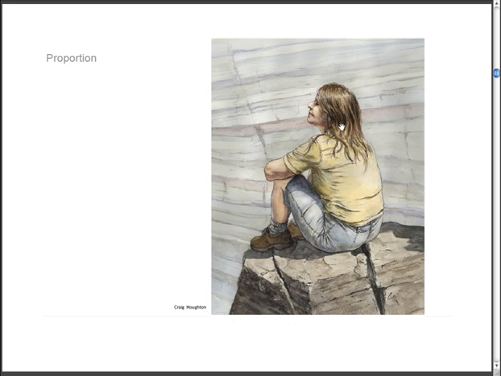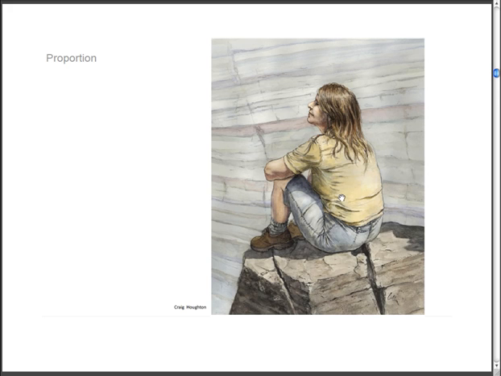The length of the spine as it curves is not too long or too short, and things like that. So this is a convincing image. One of the things about proportion is that when you go to create an image that you want to be convincing, you want people to relate it to reality or the possibility of reality, proportion becomes a very strong tool to do that. If things are out of proportion, they're not convincing.